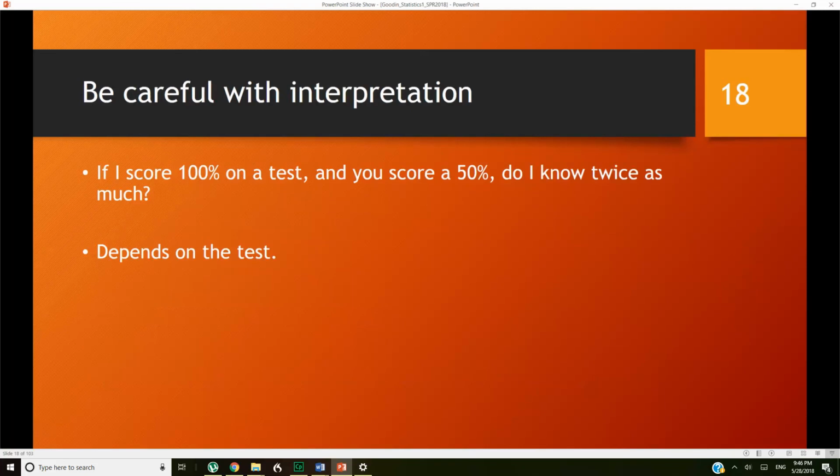Few people would say that if I got 100 on an exam and you got a 50, then I know twice as much. We must be careful how we interpret scores that are based on different measurement scales. When we refer to methodology, we are referring to how a study is set up. While we might think that 100 on a ratio scale should allow us to say you're twice as smart as someone making a 50, the way the test is set up may not be methodologically sound to make that interpretation.